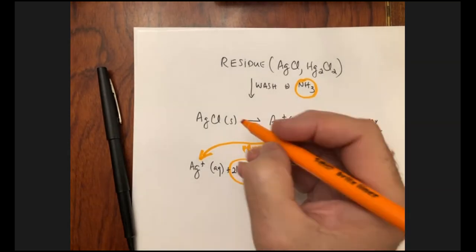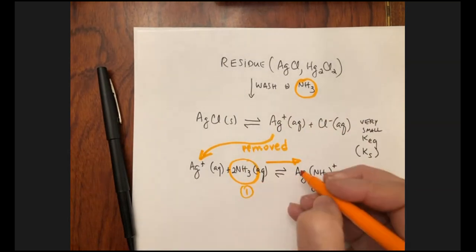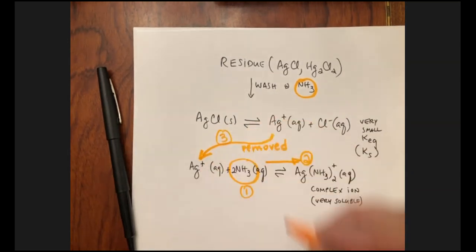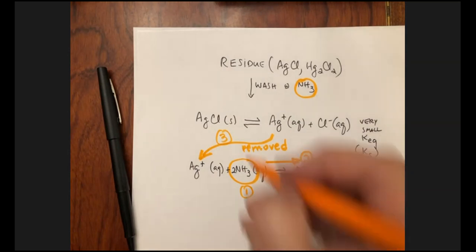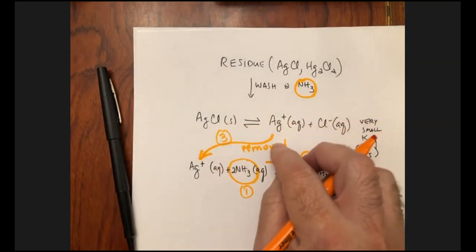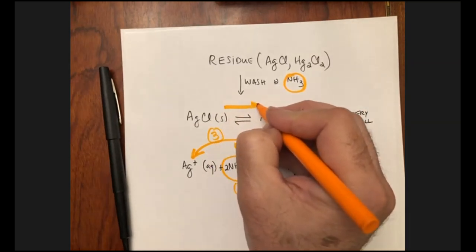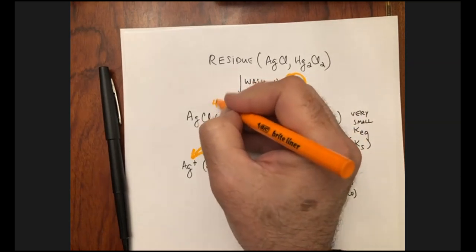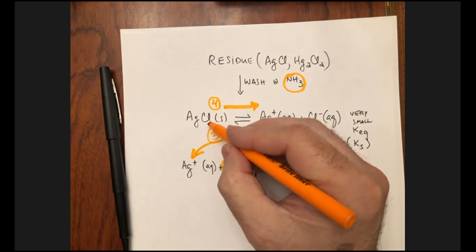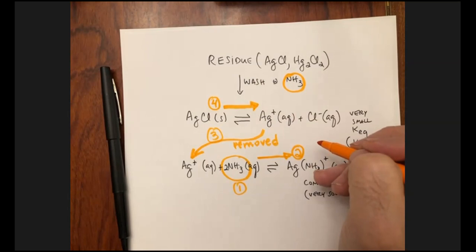And so as a result of adding ammonia, pushing this equilibrium to the right, you're essentially removing ions from the solution, which means that now, again by Le Chatelier principle, if I'm removing products from this equilibrium, that means that this equilibrium has to shift towards the right. In other words, you are essentially causing the silver chloride precipitate to dissolve in the presence of the ammonia.